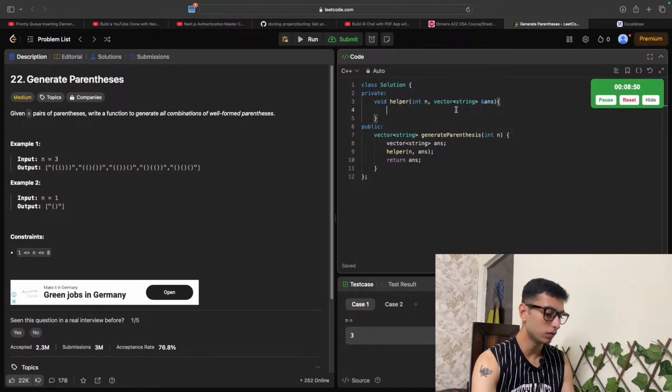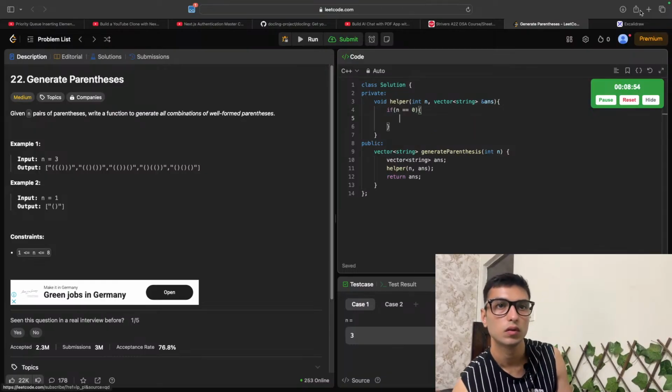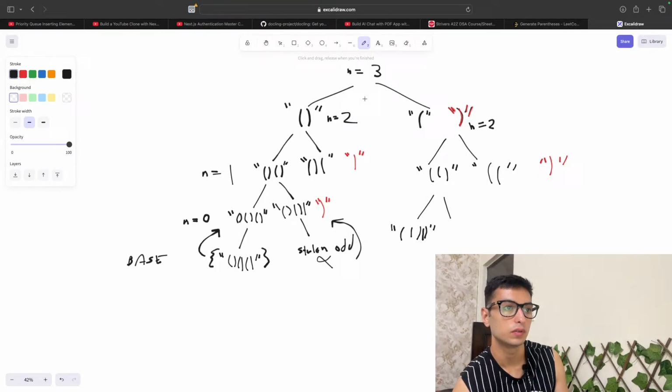Okay, let's just, if n is equal to 0, because it's called with 3 first, and then does this, and then it's called with 2, and then it's called with 1.